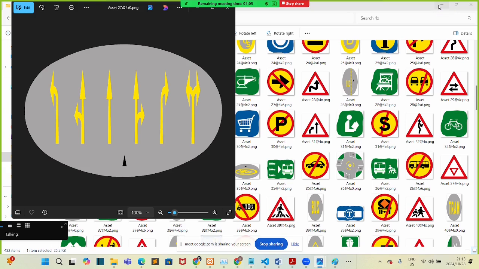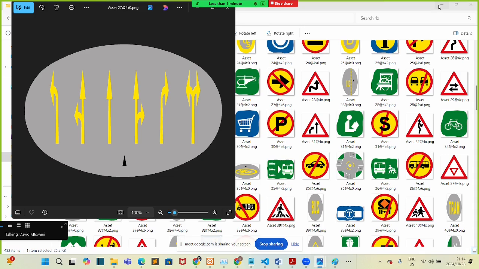I think these are mandatory markings, right? Mandatory direction arrows. Yes. The one on the far left indicates that you can only go to the left, meaning that you can't go straight. And then the second one from the far left, you can either go on the left or proceed forward. So these are mandatory direction arrows. You should obey the direction at which they are pointing, right?